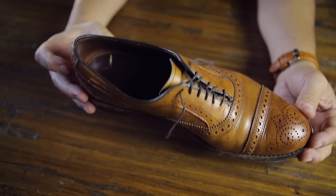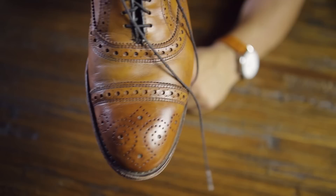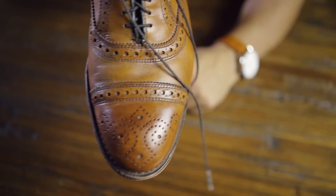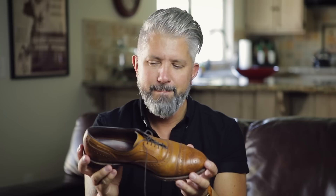Next we have the Old Faithful — Allen Edmonds Strand in brown, cap toe, medallion brogue, leather sole. Some of the most comfortable dress shoes you could ever own. Cork bed sole, made in the USA — you can resole these when the soles wear out. These are my go-to. Not like a dressy dress shoe, but somewhere in between. If I'm wearing jeans and want to elevate the look with a dress shirt and sport coat, these all day long. If you don't have a pair of Allen Edmonds in your arsenal, I highly recommend you invest. They're around the $350–$400 ballpark, and I've had these for four or five years and they still look phenomenal.